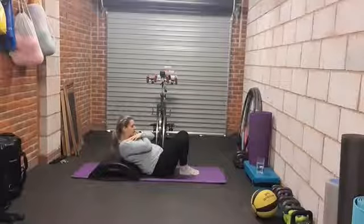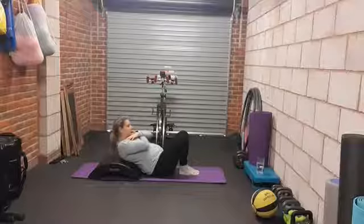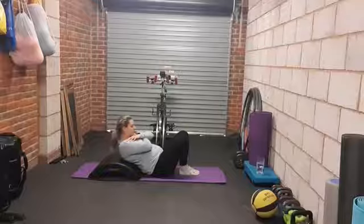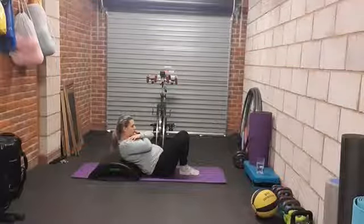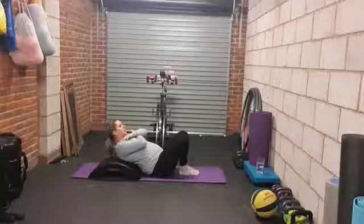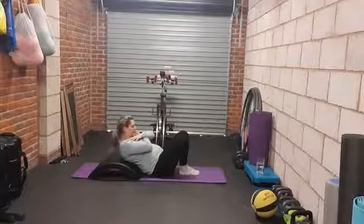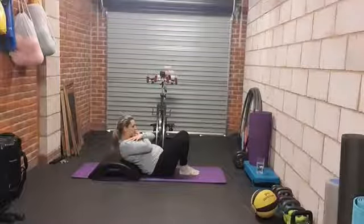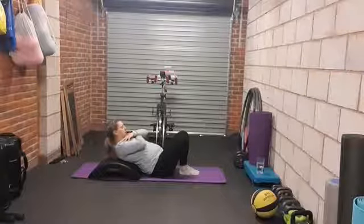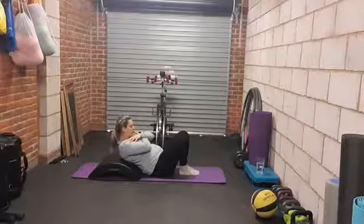Make sure you're tightening in the pelvic floor, using that breath. Remember your chin to chest position. Let's take two more here, then we'll change the arms one last time. Chin to chest. Lifting up. We hold. Control back down. One more time. Chin to chest. Lifting up. We hold.